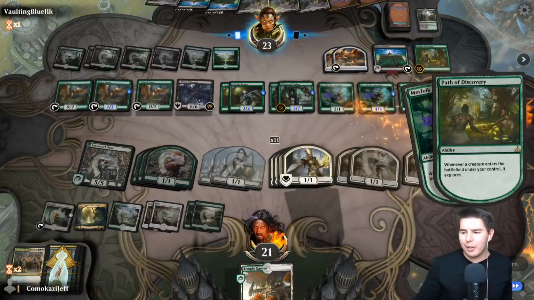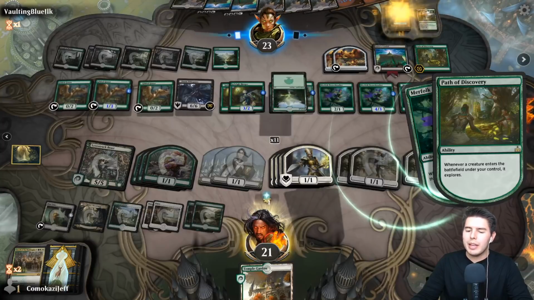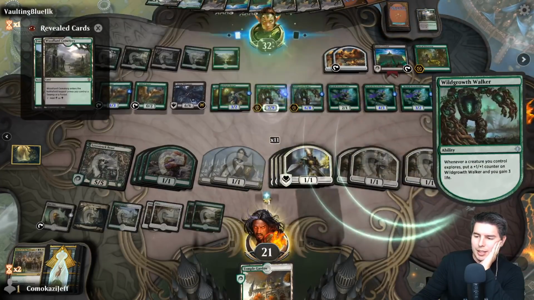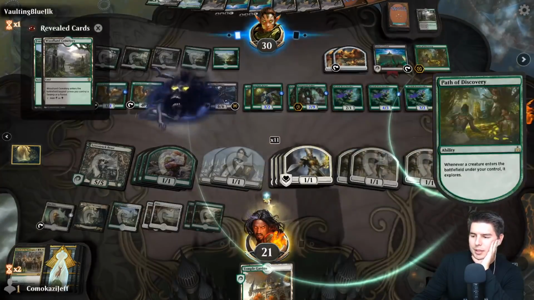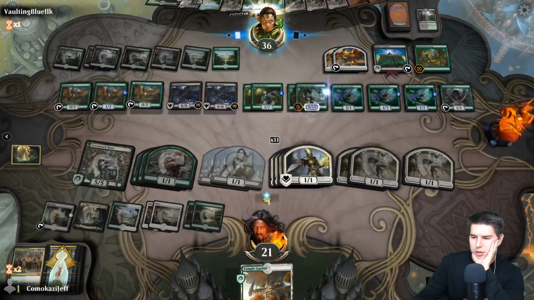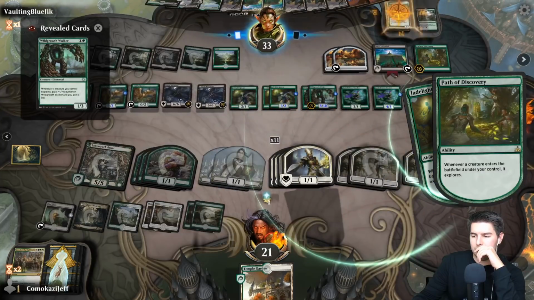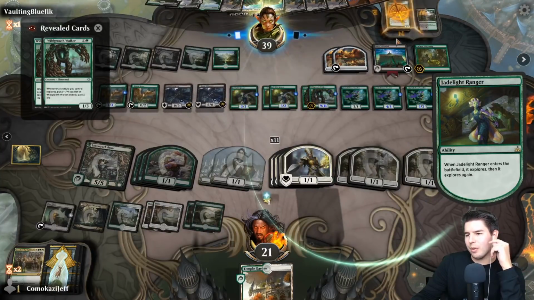All right, now we can't really do anything else. I guess we can tap it. Oh, dang it. That means it's going to be there forever. I hate that. All right, well, opponent's deck is going crazy. Oh, man. Another Wildgrowth Walker. Yep. Keeps it on top. They get to gain some more life. Go crazy with it.